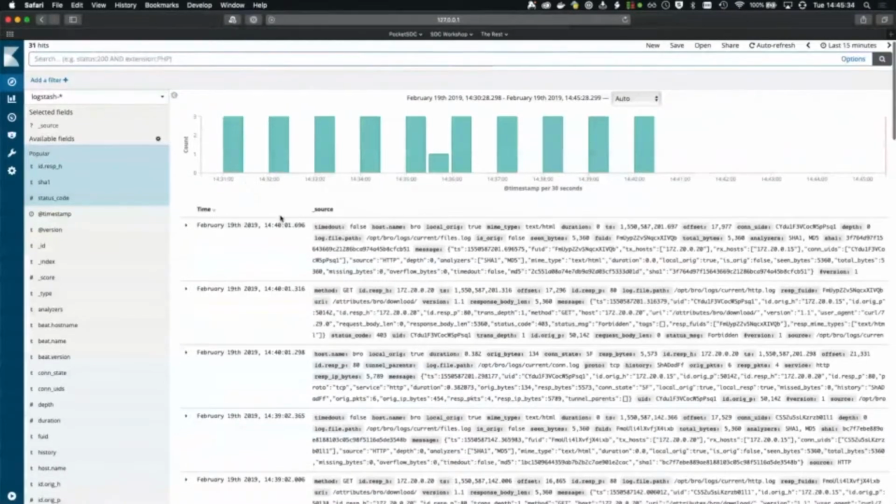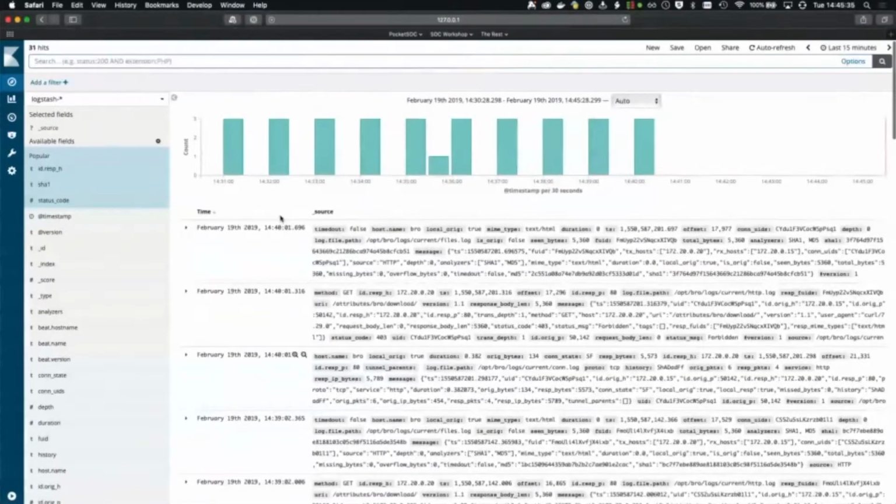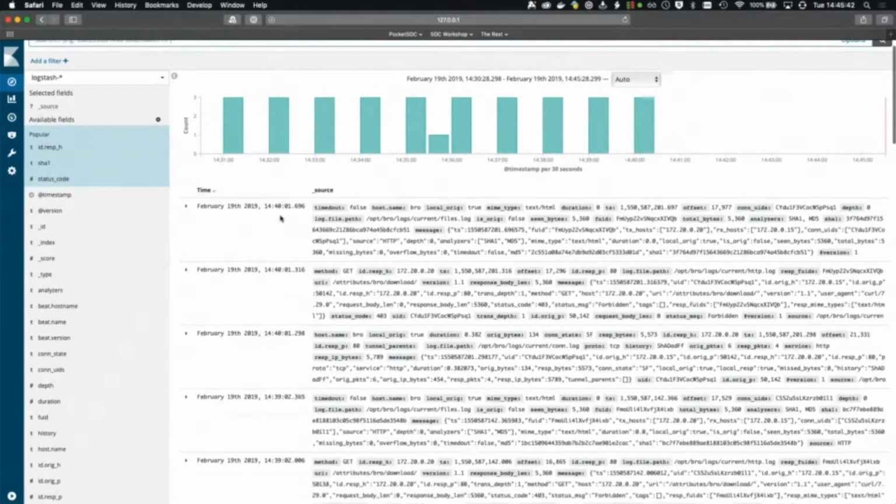You can see this is the output of the Zeek IDS, and you can see that it's now seeing traffic.